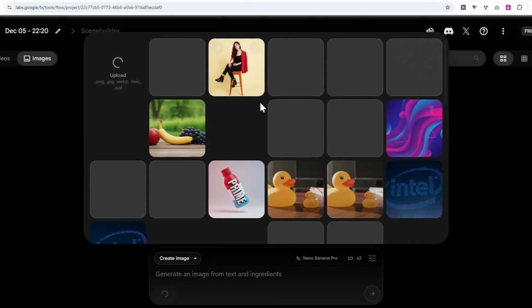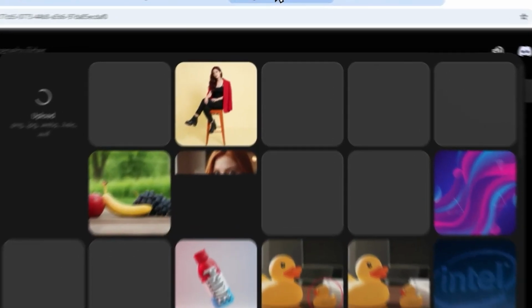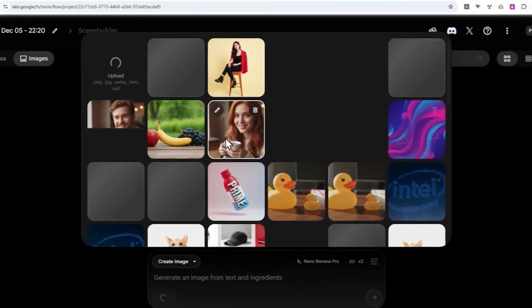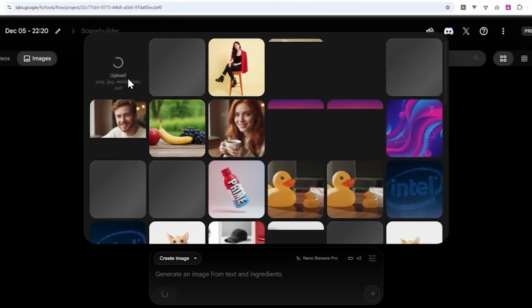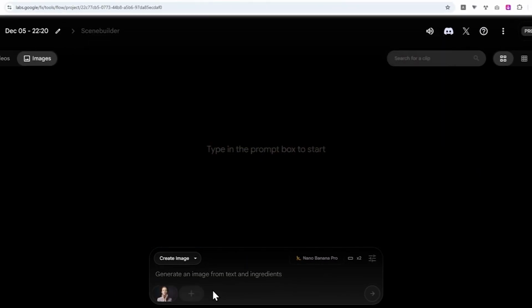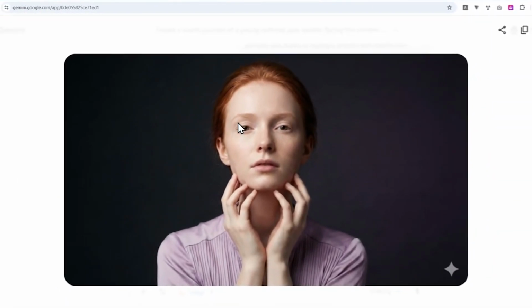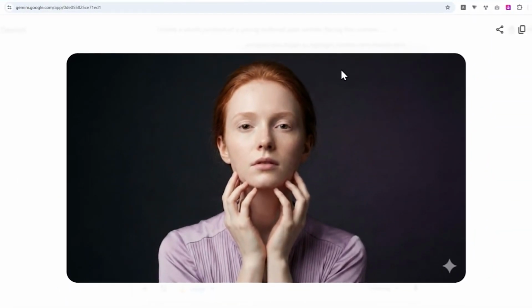Now, one thing here that I do notice in Google Flow is that it is actually much more restrictive than Gemini. So in Gemini, you can create more pictures than Google Flow. I mean, there are some restrictions, like you cannot create a picture that contains a person that might be too young or perhaps a celebrity. So it's more restricted compared to Gemini Nano Banana Pro in the Gemini website or app. So that's another limitation that you need to know.